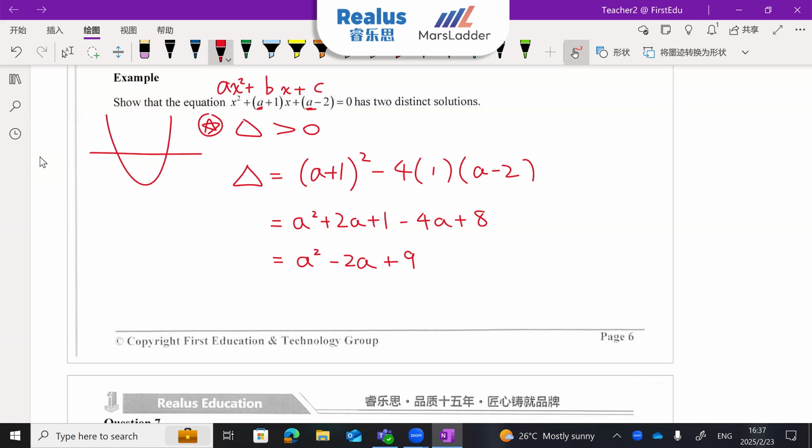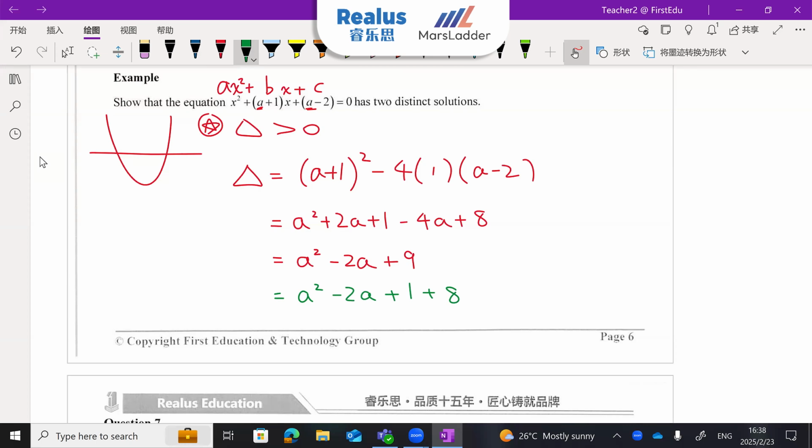So the discriminant itself is also a quadratic. What you need to somehow show is that this quadratic is greater than 0. There's a couple of things you can do here. A more advanced method would be to use another discriminant on this discriminant, because it is itself a quadratic. But I think a more straightforward one would be to ask how do I make sure this is positive? Have a look at this manipulative step. I'm going to rewrite a squared minus 2a plus 9 as a squared minus 2a plus 1 plus 8. I'm completing the square, actually. I've split 9 up into 1 and 8, so I'm not changing the value.